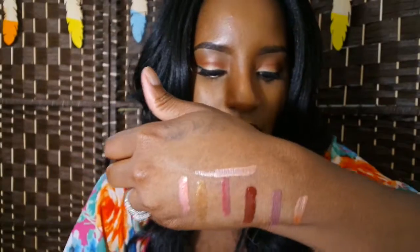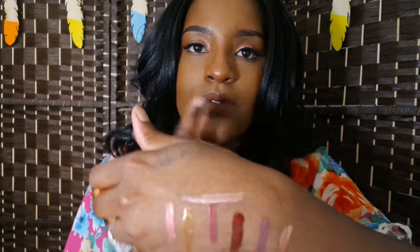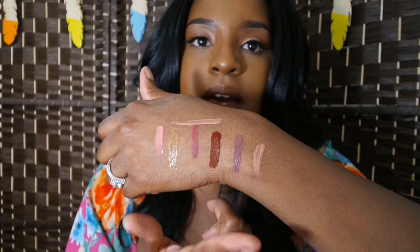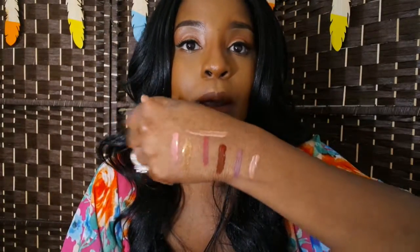Most of the time, I feel like it's too light to coat my entire lip with it. So if I'm doing a full gloss like this one, then I can put like two dabs of this. So it doesn't take a lot. A little goes a long way. Or if I'm wearing a color, I would still just put a dot at the bottom and a dot at the top, and then I would pop my lips like that. And I'm telling y'all, pretty, pretty.